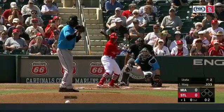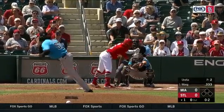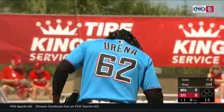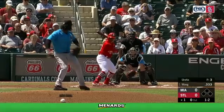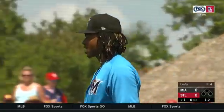Not sure I agree with this. Even with 2 strikes, putting a shift on for Colton Wong, who has been taking the ball the other way. And that's by design. Yeah, I don't either. I'd be interested to see the analytics that they're looking at that's telling them to do that, especially what we've seen Colton be able to do. Now, clearly, the numbers would tell you to do this. But he's shown a propensity to hit the ball the other way, and now he's hit by a pitch.